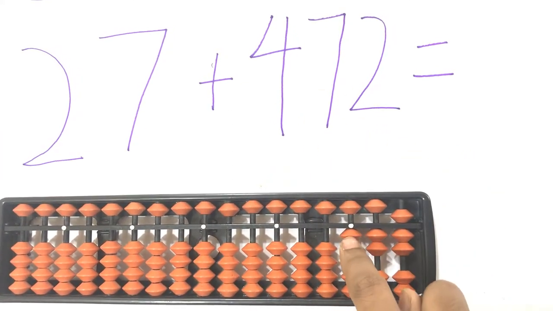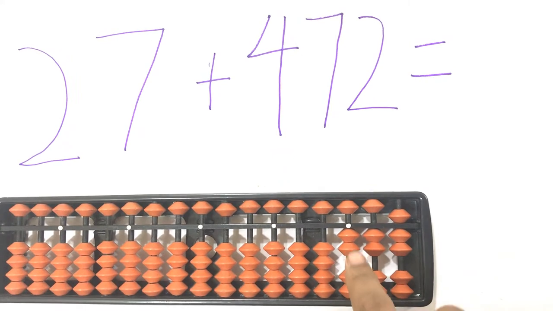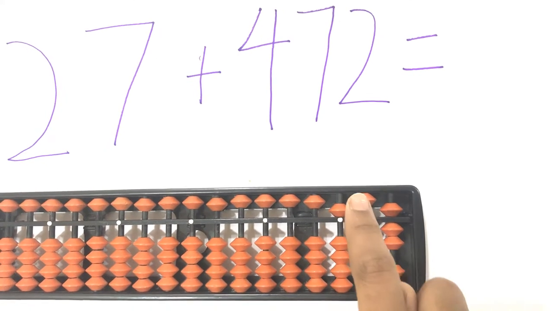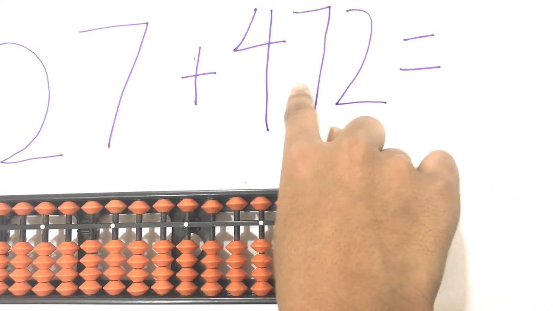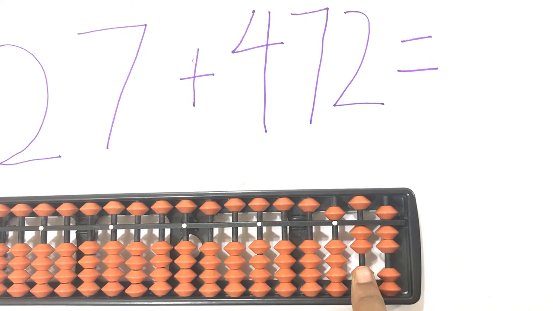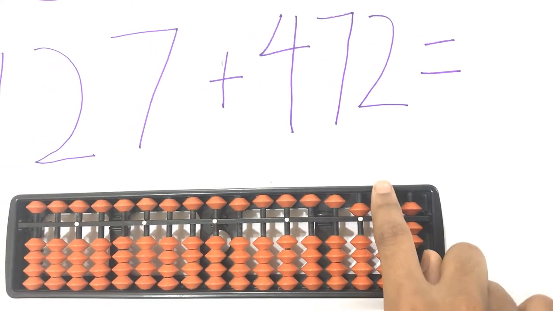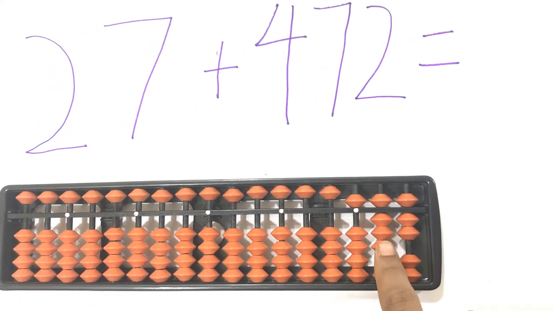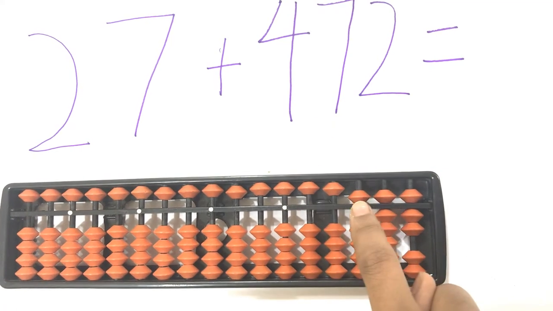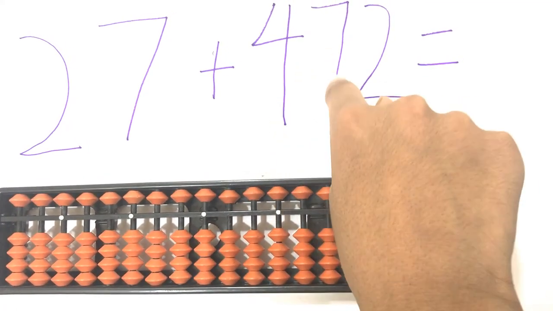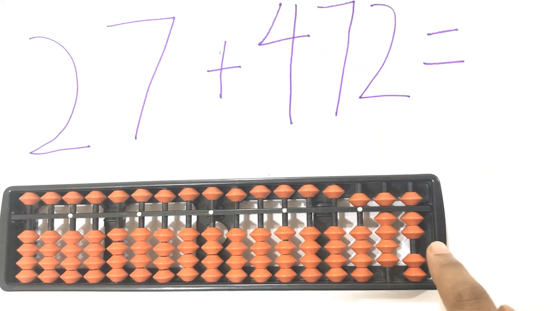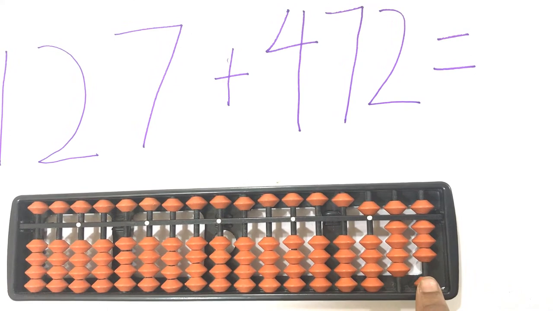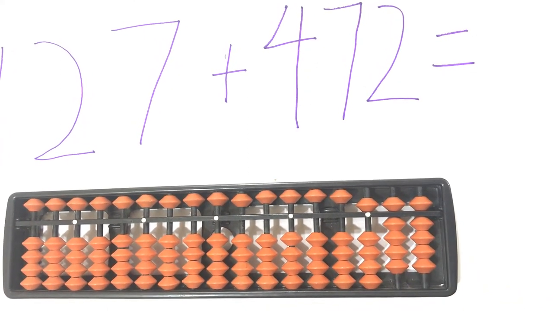Plus four hundred seventy-two. Four plus four in the hundreds place. One, two, three. You cannot add one more, so you have to bring down four and add a five. Plus four is done. Now seven. Add seven. One, two. You cannot do, so you have to bring down a five: six, seven, eight, nine. So hundreds place and tens place is done. Now for the ones place, plus two. For the ones place, plus one, two. The answer is five hundred ninety-nine.